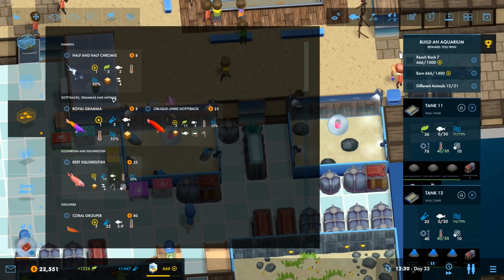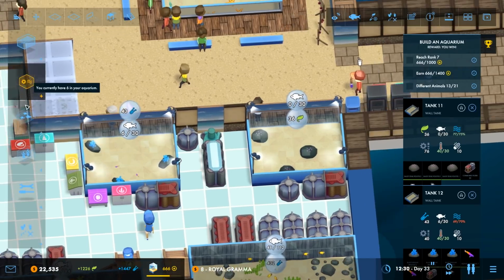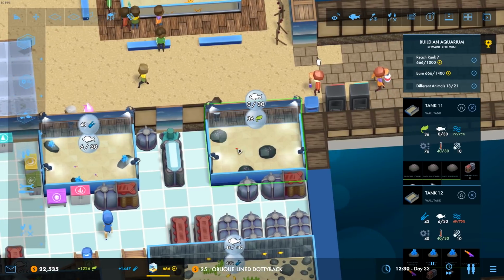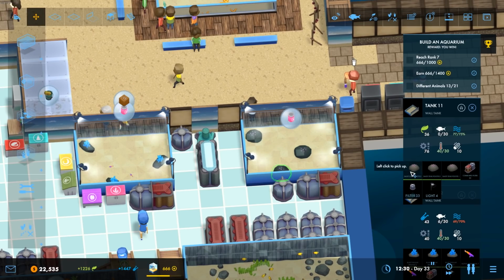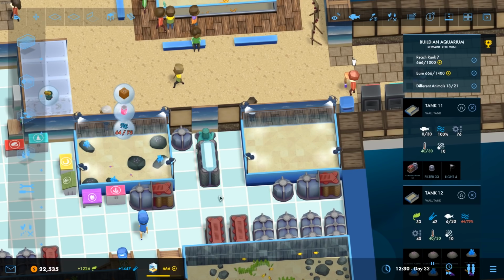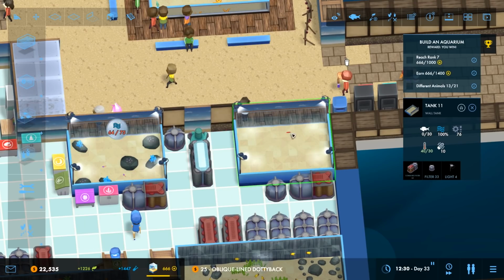Now, my problem is, I think, chucking fish into there is going to completely mess it up, but we've got to put something in there, haven't we? What about one of the really simple, easy things? Like that. Just a couple of them. We don't have any oblique line dotty backs. Oh, I'll tell you what then. Cancel this. These, come on, you're coming with me. Only carry one static object at a time, that's fine. Come on then. You've just become coral. And you're going to like it. Okay, and then you are going to be at oblique.